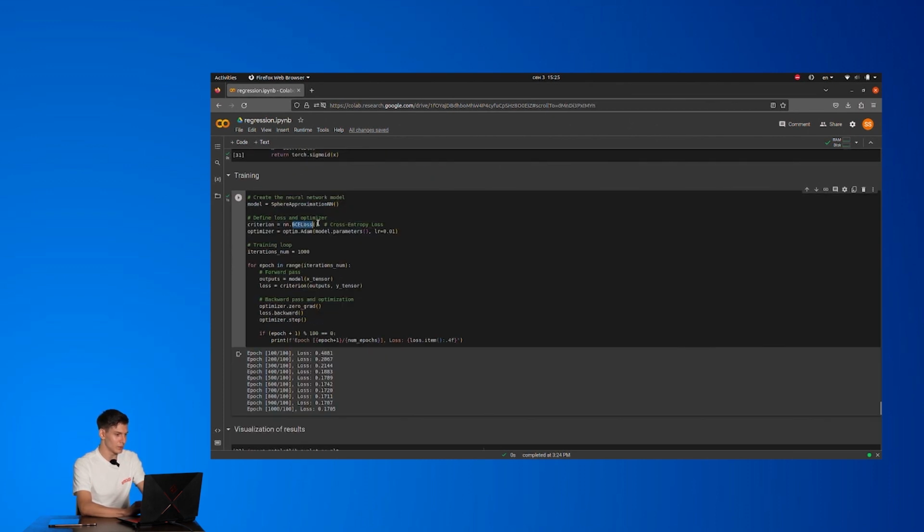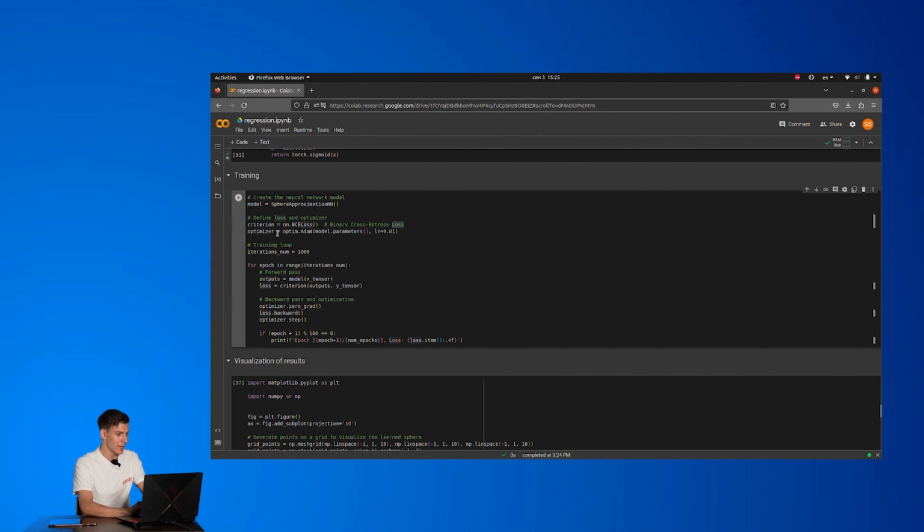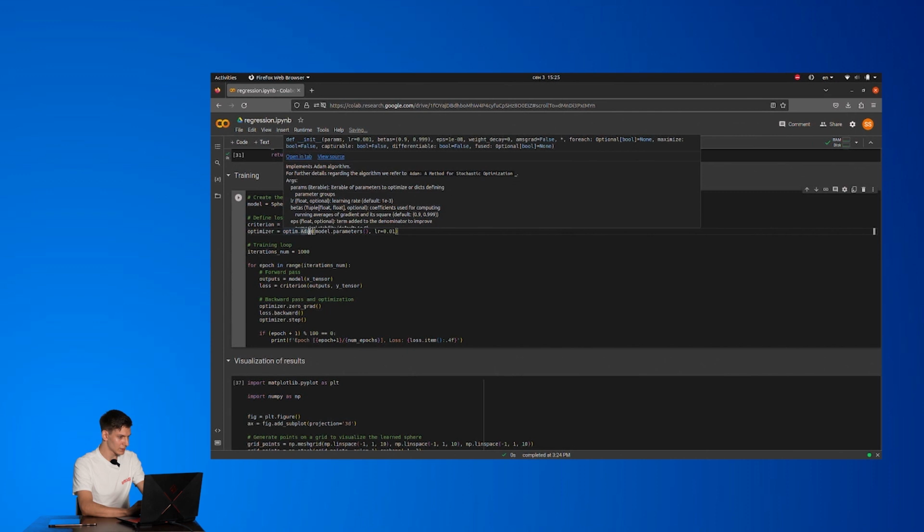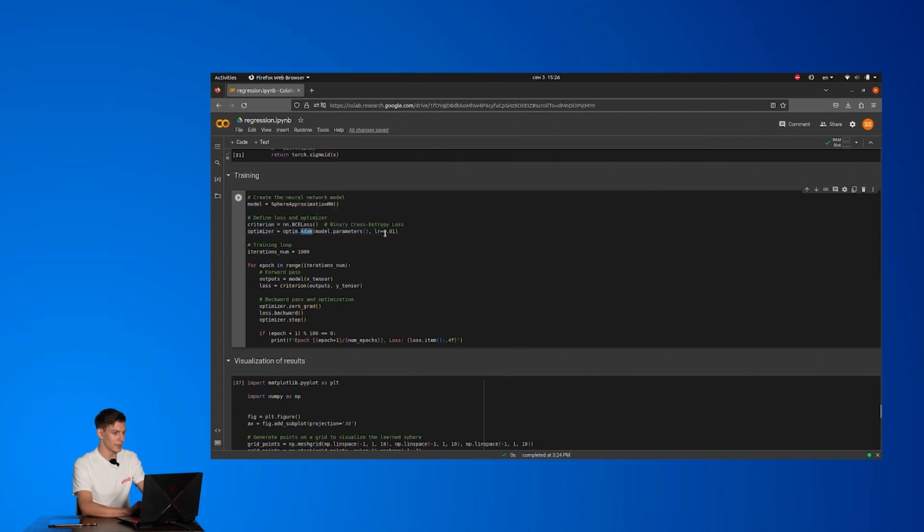Here we can see 2 differences. We will use BCE loss, that is binary cross entropy loss. It is used for binary classification, respectively. And as optimizer, I select Adam. It allows us to change the learning rate through the learning process.